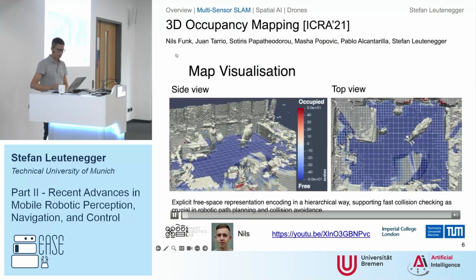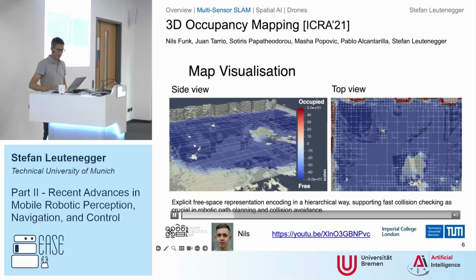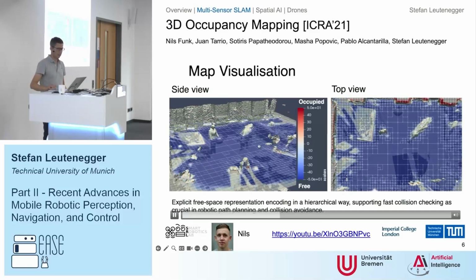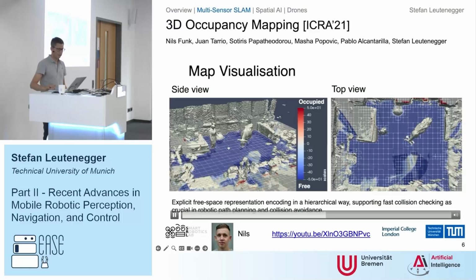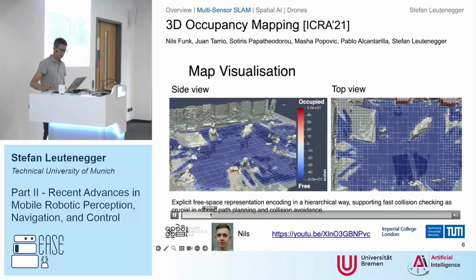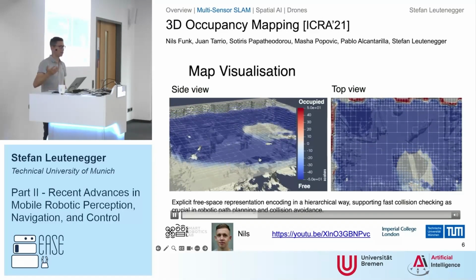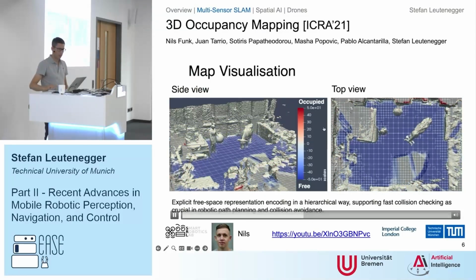This has been released recently as an open source library that can do what is shown here, occupancy mapping. In some sense it is a bit similar to TSDF, except that we now really store the full free space here. Whatever is blue has actually been observed to be free space. So it was in front of the camera when you have observed depth behind it.